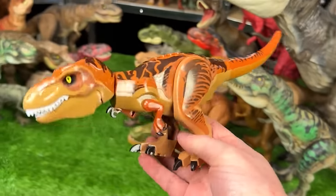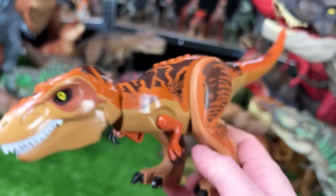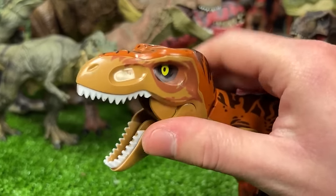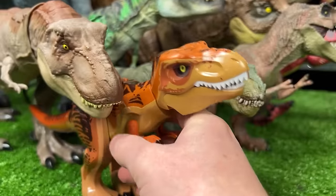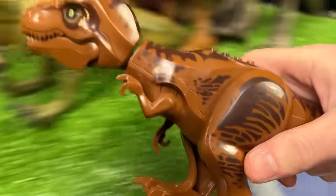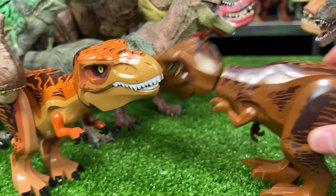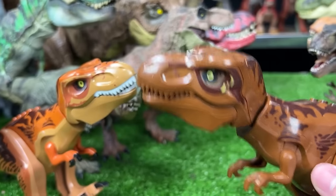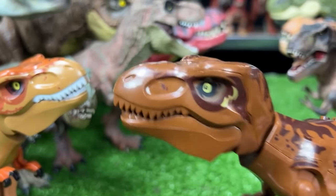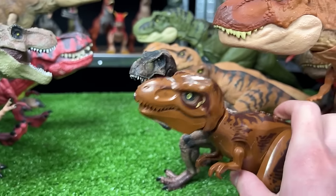Next, let's check out some Lego T-Rex figures. This first one is brown and bright orange, features a fully posable body and a huge jaw. Now let's grab that other Lego T-Rex figure — this one is a lot darker brown. In shape and size they're pretty similar, although this one has white teeth while the teeth on the other figure are not colored at all.